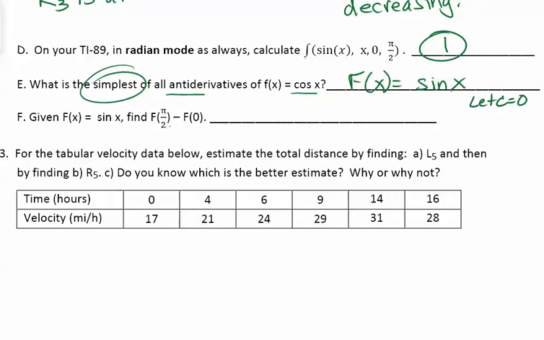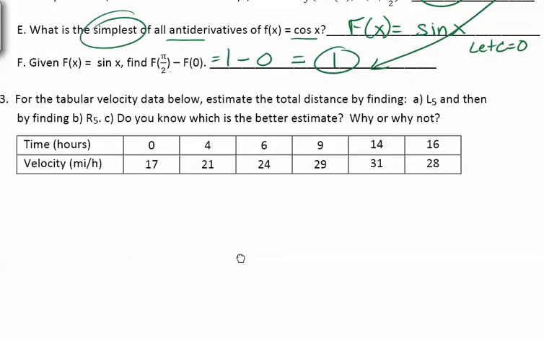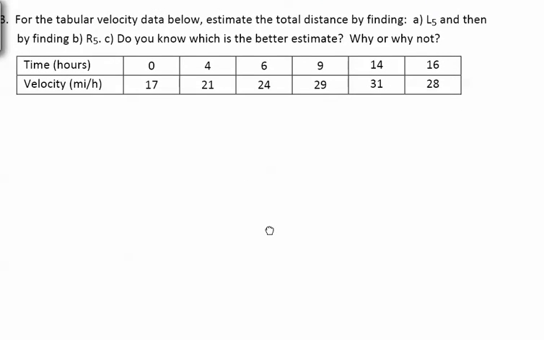So the sine at pi over 2 is 1, and the sine at 0 is 0. So that should be a minus sign. And sure enough, twice now, it appears to work that we got the same result. So we're going to have to investigate whether that will always be true and why is it true.